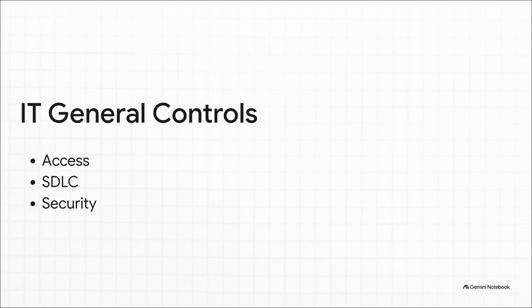Second, systems development lifecycle, or SDLC, and program change management controls. These ensure that any software changes or vendor updates happen under very close supervision. Third, physical security controls. This is literally protecting the physical servers and data centers from unauthorized access, fires, or floods. And fourth, system and data backup and recovery controls. If a disaster strikes, you need a way to ensure your data and business processes can be restored immediately.